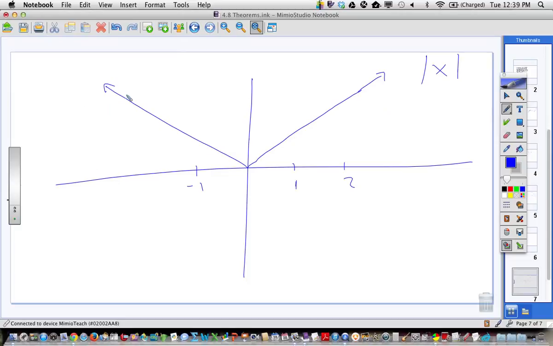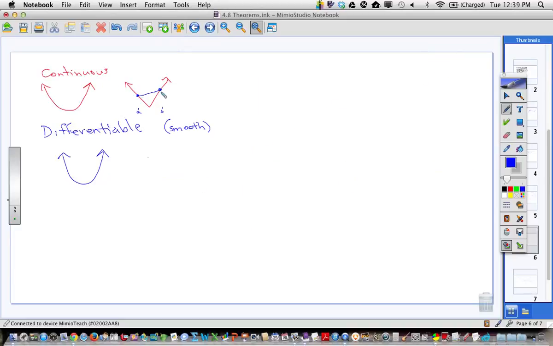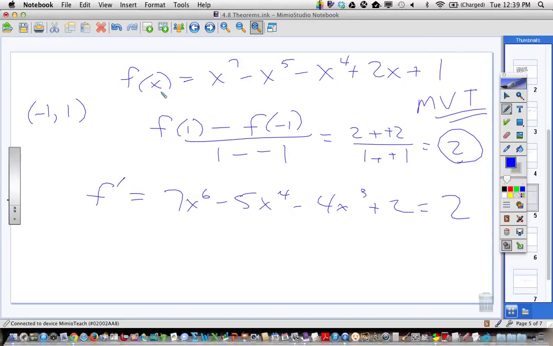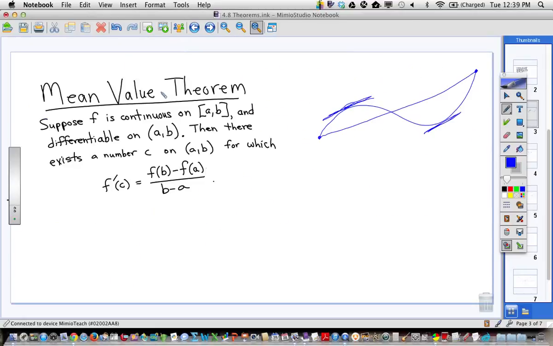So how can I show if the conclusion is satisfied, yes or no? The slope between the endpoints. Come on, guys, it's the same thing we had to do here. We've got to find the slope between the endpoints. When you look at this picture right here, the whole key is that piece right there. We got to figure out what is the slope between the endpoints and then see if there's some point in between that has that same slope.